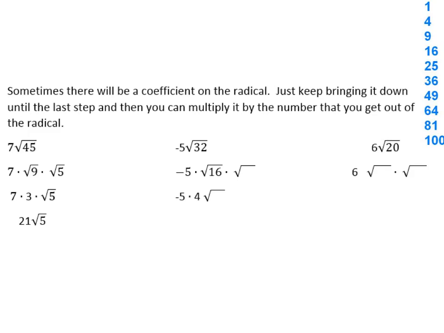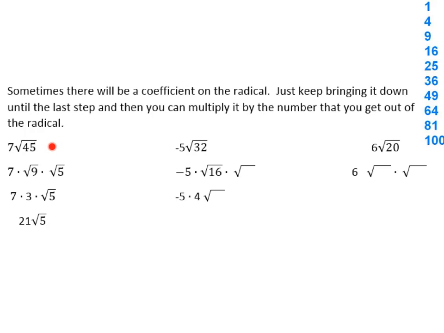That's the number that's out in front that gets multiplied. All right, on all of these examples, I actually have this extra number in front of the radical. And all you do with that is you just keep bringing it down. It's being multiplied, so like your very last step, you'll actually multiply that number into whatever the radical part is that you've reduced. So let's look at this first example right here.